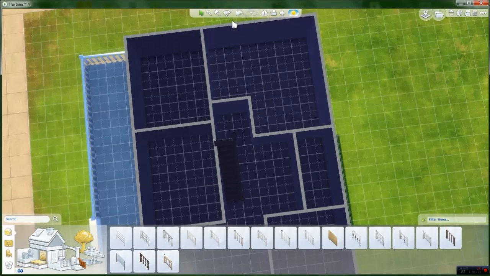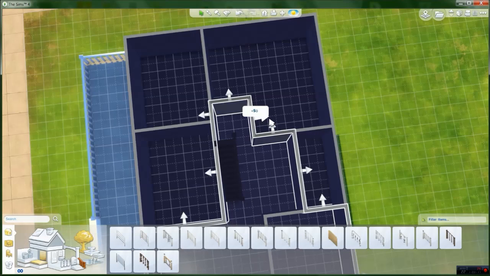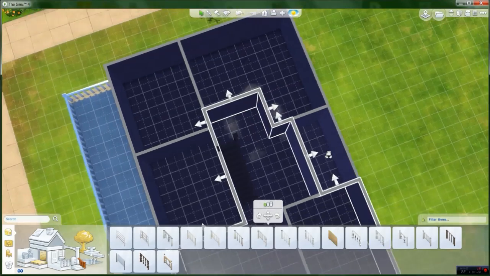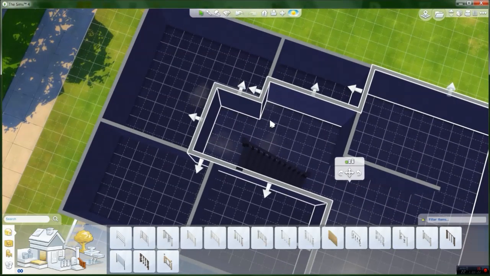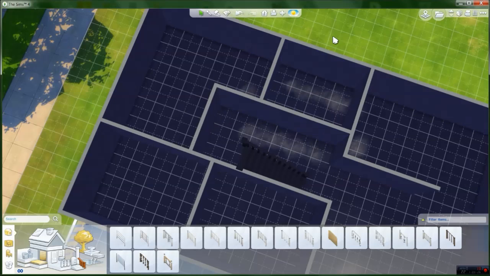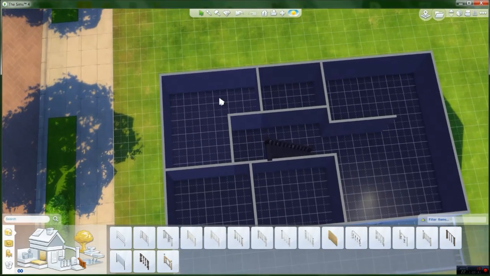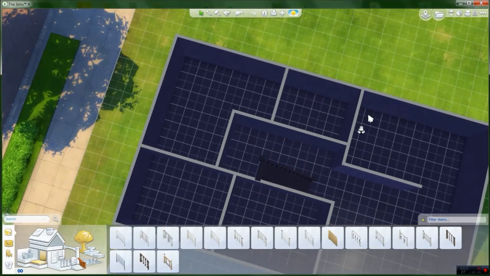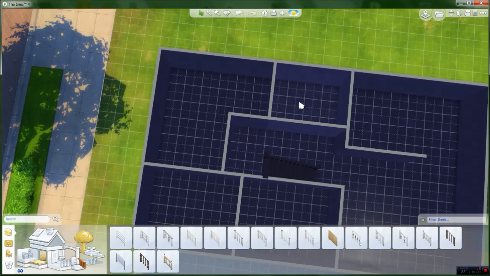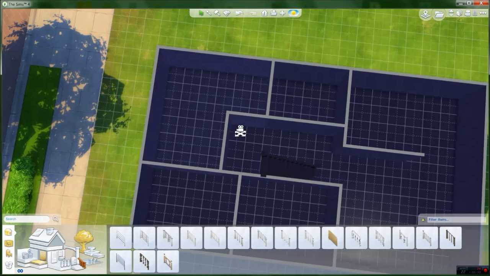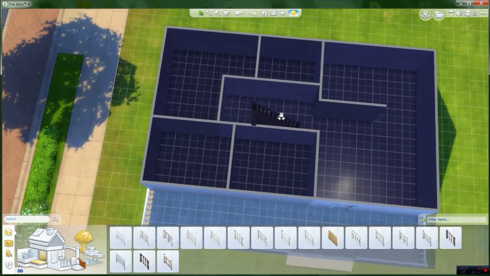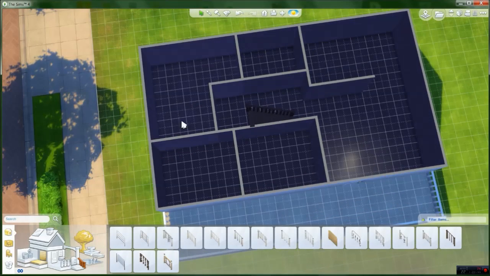Let's rethink this just a little bit here. I'm going to move this wall in here just a little bit. And since we did that, I think I'm going to go ahead and just move that bathroom wall out here to make a bigger one down here. Because then that way it can have a door into it from here. And it actually could have a door into it from the kitchen and still have bathroom space in here. So that's kind of handy that way. Maybe not from the kitchen, though, because this is the master bath.